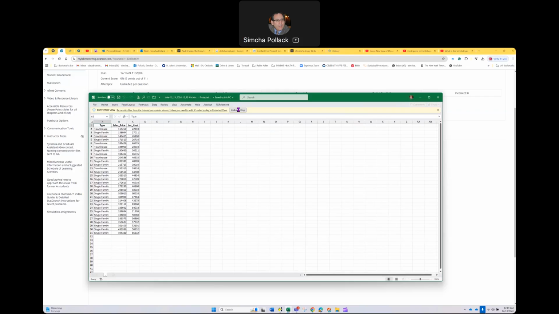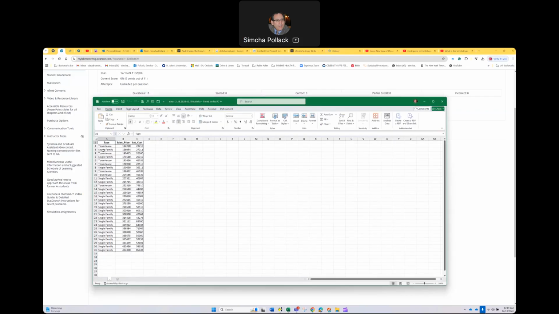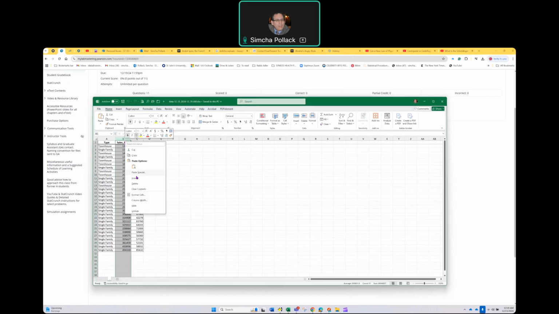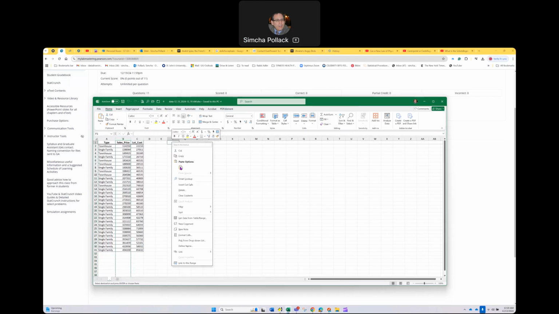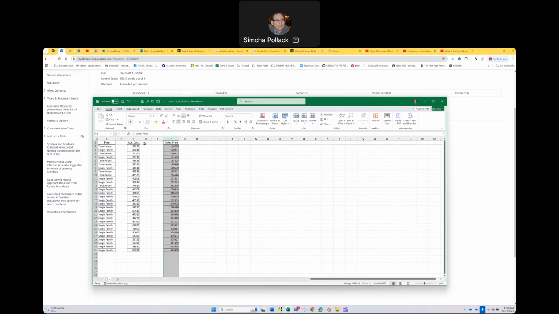Then we're going to, let's see. I'm going to move this column over here. And we mentioned that we have to change townhouse into a numerical variable, so instead of type of house, let's call it type underscore n, meaning it's a number. Now we can put down 1, 0, 1, 0, 1, 1, but you can do this much more easily in Excel by using the function.